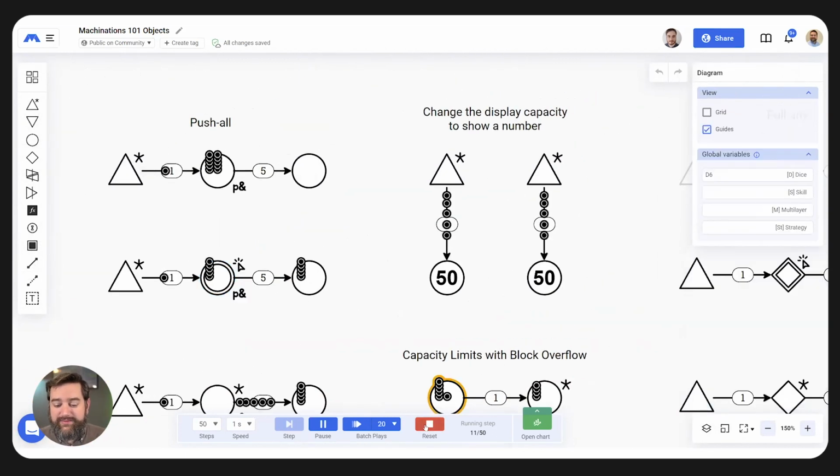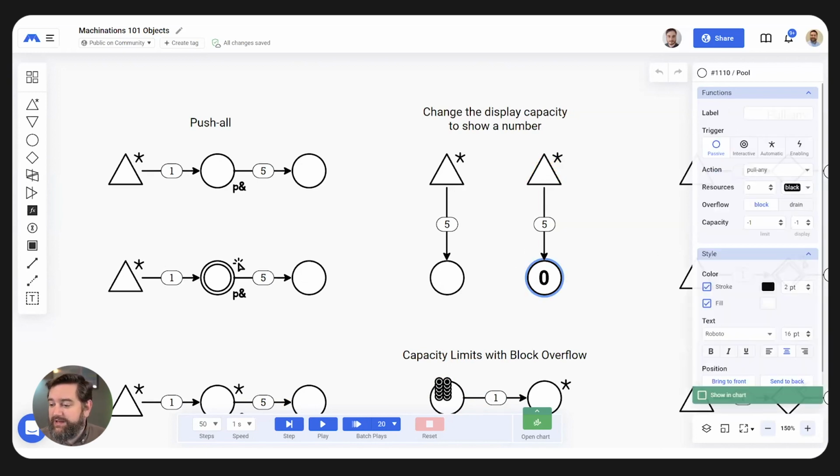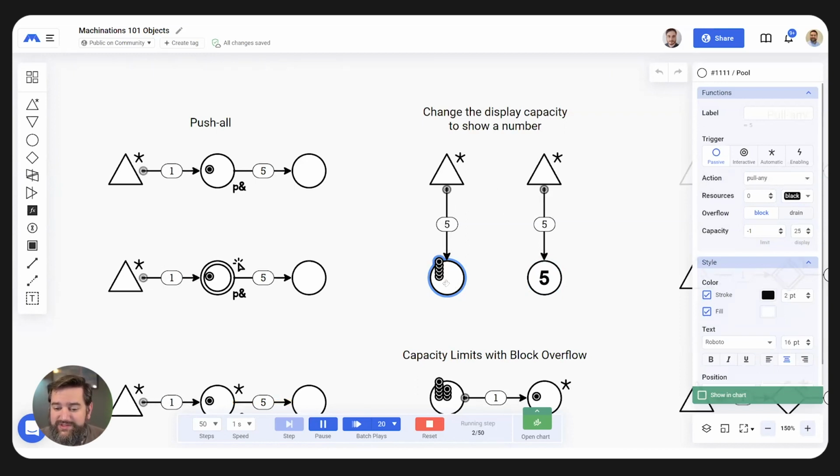A couple of other things that we can do to configure our pools. The first one is over here. We've got a couple of extra options. The first one is display. So here, when I hit play, we've got 5 resources coming in. These will be shown as the counters up until there's 25 resources in there. Once we go over 25, it'll then show the number.